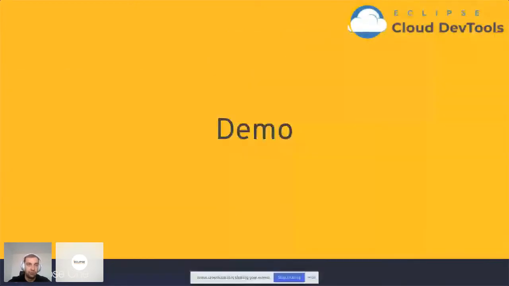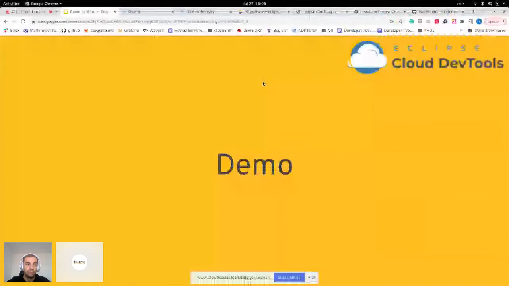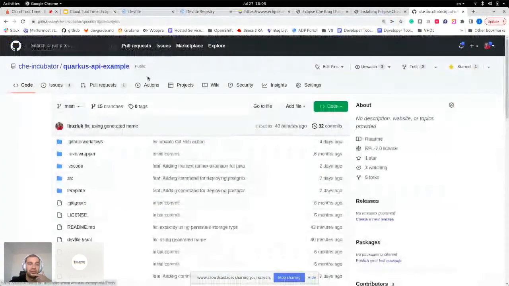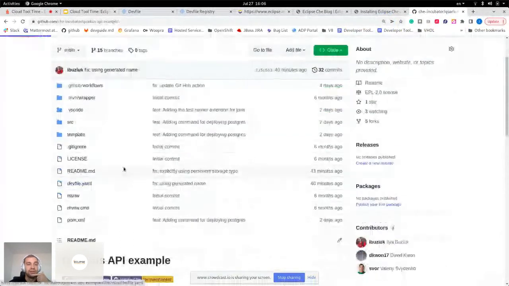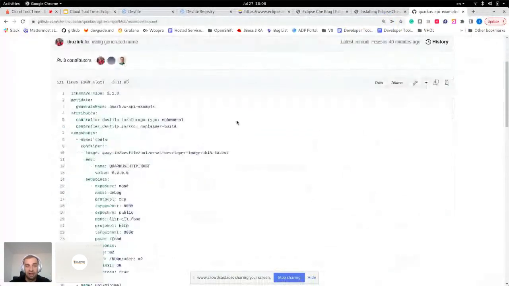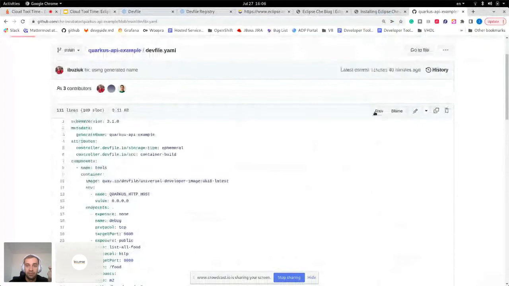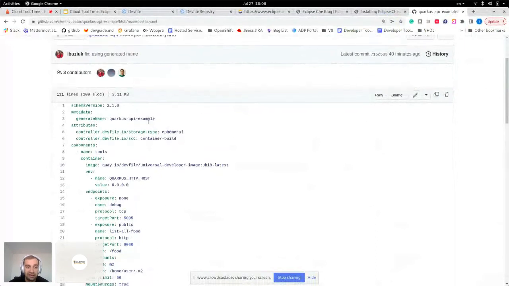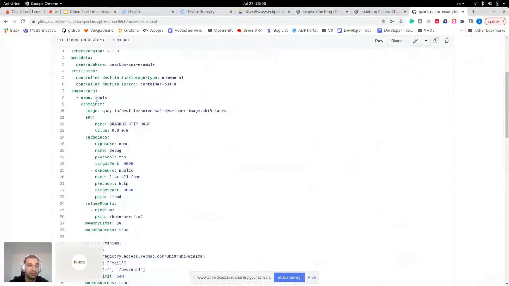And like the first demo, I want to quickly introduce you to the Devfile. I have the Quarkus API example here, and in the repository, I have the Devfile, which is basically the declarative definition of my workspace. Here I have components for tooling.